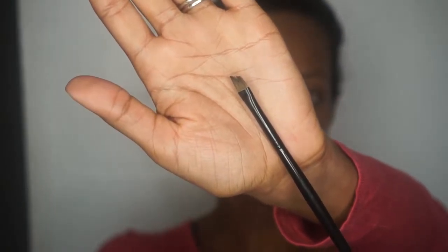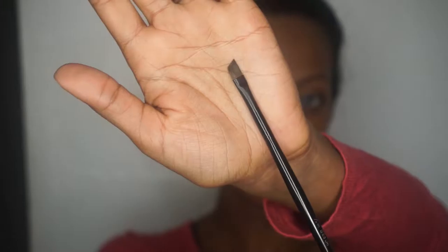I kind of just decided to freehand it and just see how it comes out. This brush right here, my friends, is a paintbrush. Yes, it is a paintbrush. And I use it for wing liner.